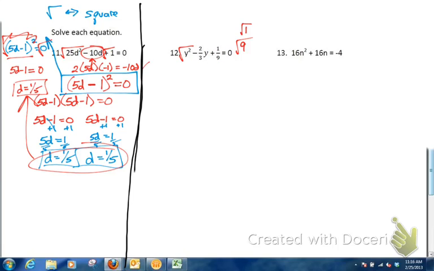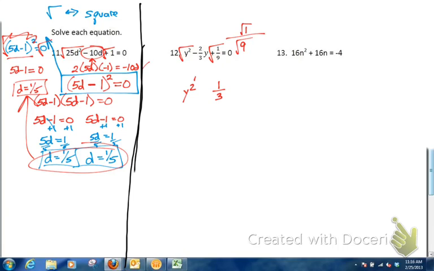Let's double check. Square root of 1y squared is just y squared. Square root of 1/9, you actually do, like I have up here, as the square root of 1 over the square root of 9. Well, the square root of 1 is 1, square root of 9 is 3, so you get 1/3. And that's how you do any square roots of fractions right there. Just square root of the top number over square root of the bottom number. Now we got to double check though.